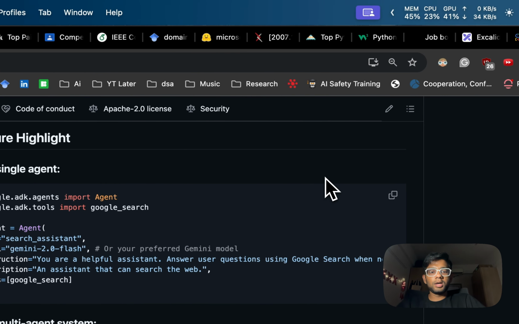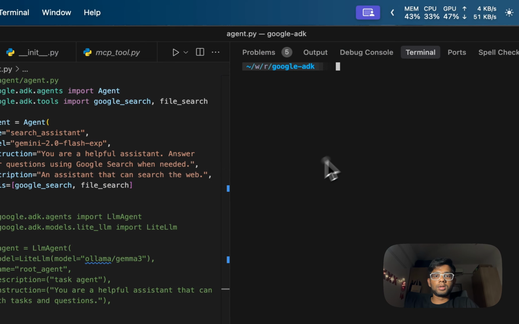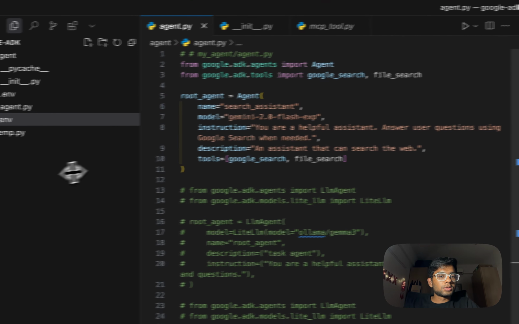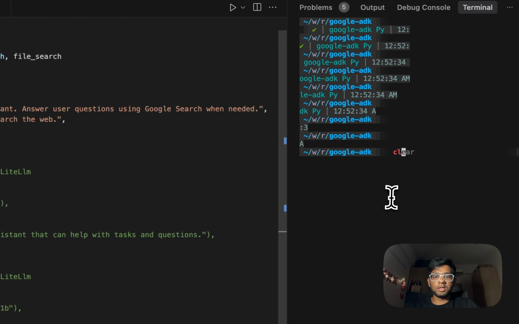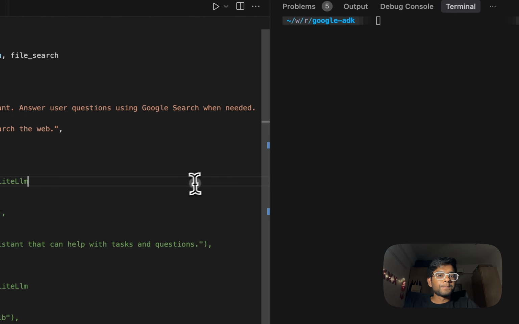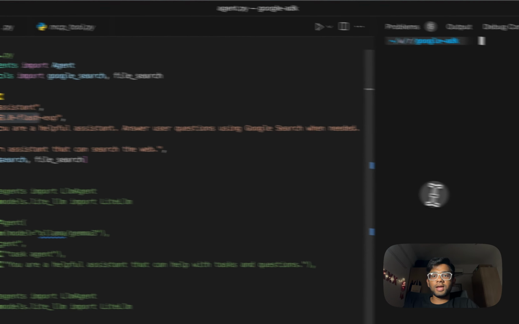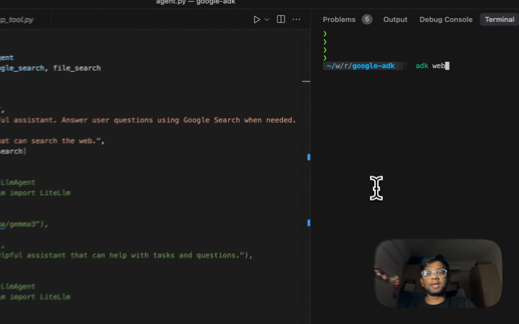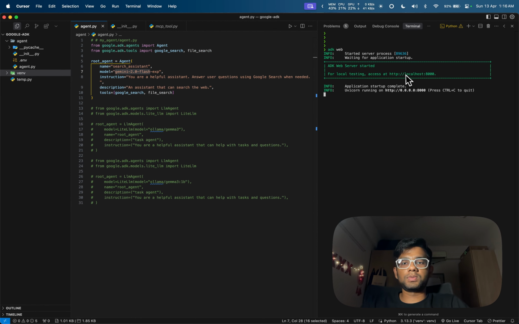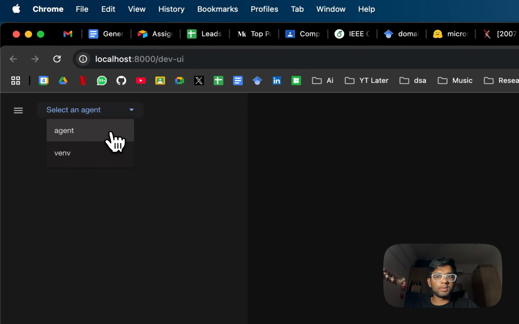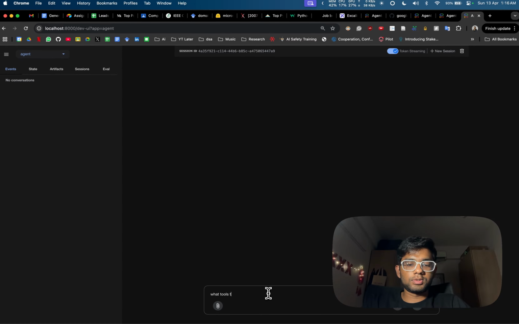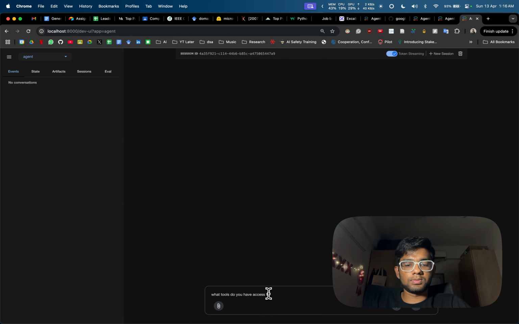Yeah. So now talking about, I think we already have this open. Just follow the GitHub readme instructions, and then you will be able to be here. The model that we're using is Gemini 2.0 Flash, and you simply run adk web. This provides you a clean front end, like a chatbot that maybe you have been working on for quite a while. Just select the folder, and then you can ask what tools do you have access to.